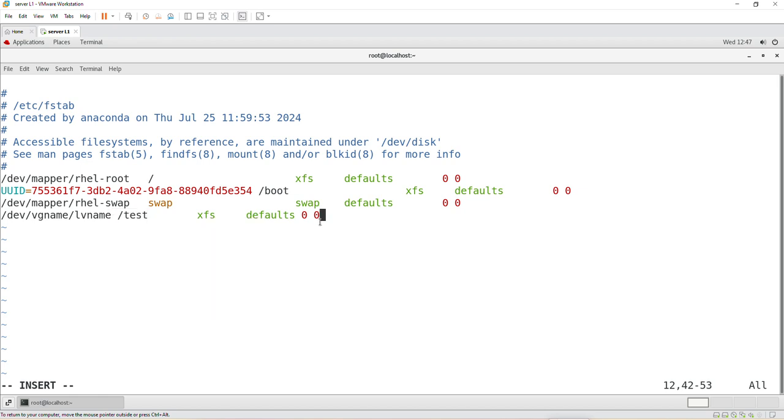How many fields are there in fstab? 1 2 3 4 5 6. There are 6 fields. The first one is the file system, the second is the directory, the third one is the file type, the fourth one is defaults, the fifth one is backup, and the sixth one is system check.